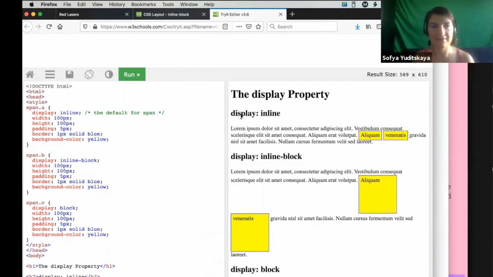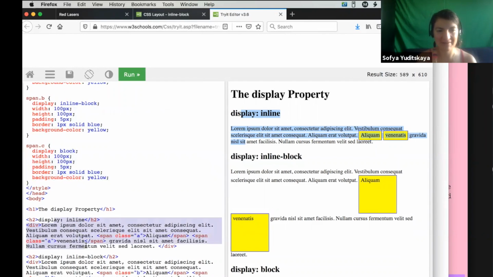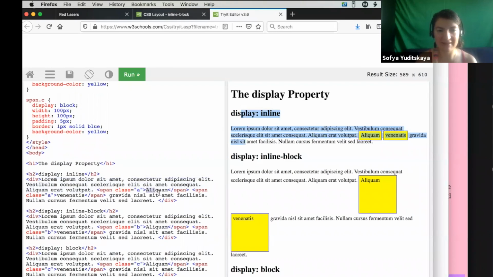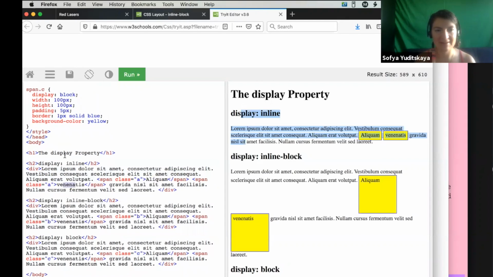So here we have three different CSS styles on the same HTML code. You see it has the same lorem ipsum, the same garbly pseudo-Latin text, the same word highlighted with this span, and the same H2 title for every block of HTML code.